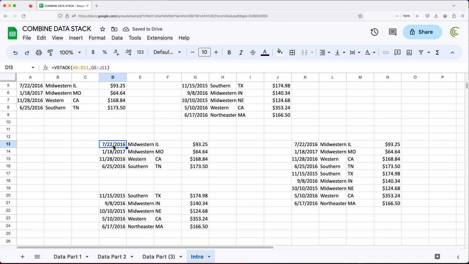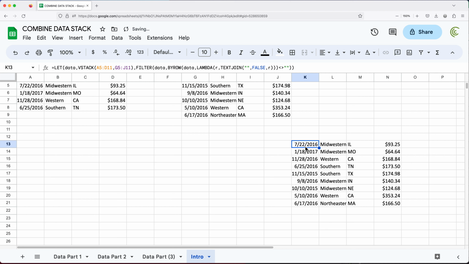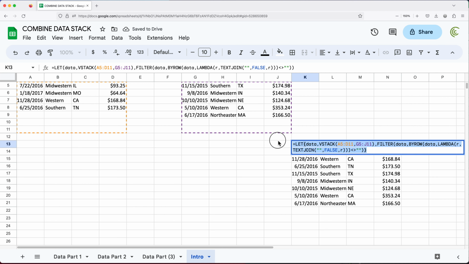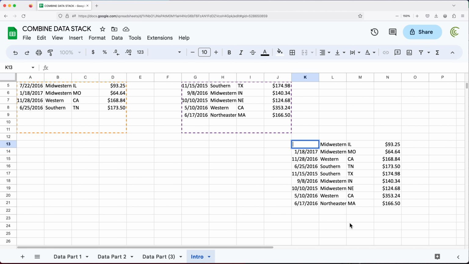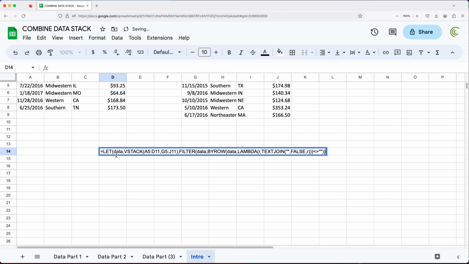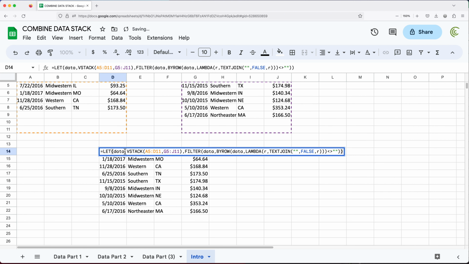And at this point, I don't really need any of this. I just have one formula that gets me all of these. So I'm going to cut this for a second, hit enter, and paste it over here. So you'll see we now got one formula that combines these two ranges and removes any blank lines from those ranges. And then, of course, if you keep adding new data, it will actually expand and add those new lines to this. Now, first of all, let me just copy paste the same exact formula in Excel just to confirm that this works in both.